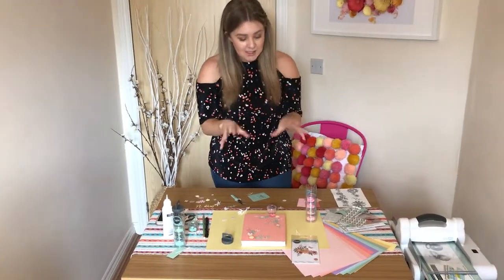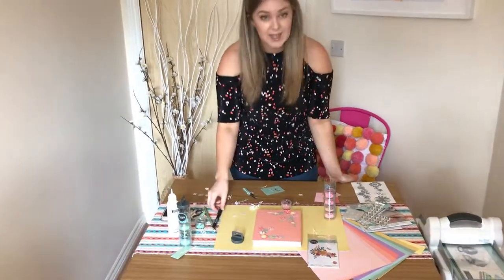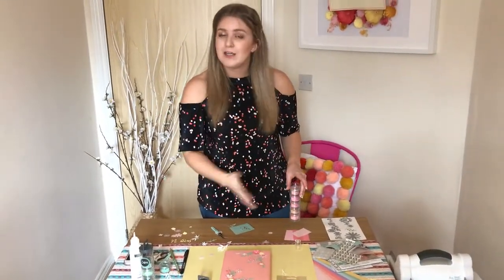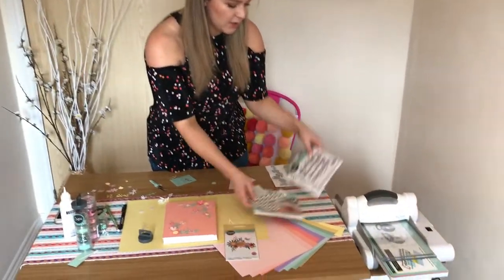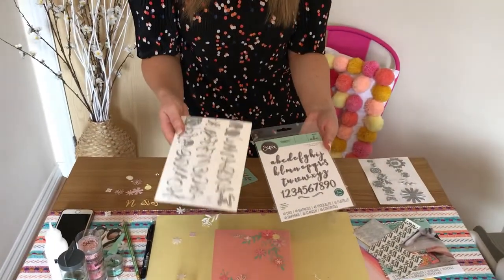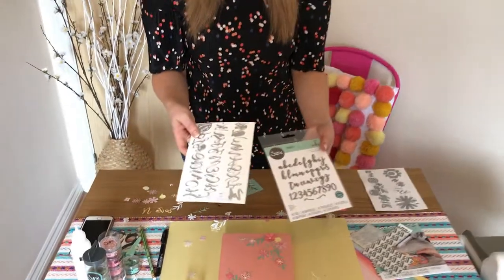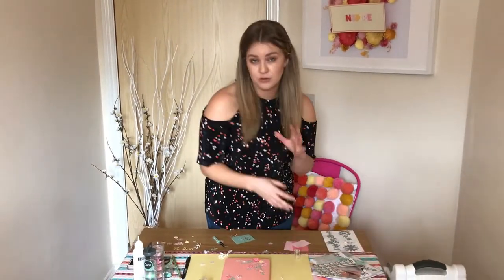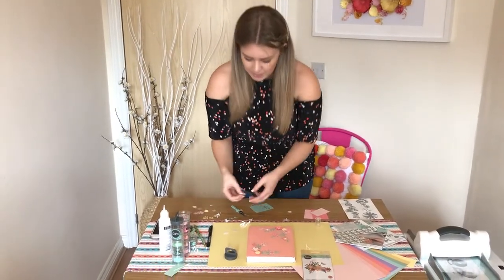You could do this by handwriting it, so you could just write it out with a pencil and then go over with a fine liner, or you could use a calligraphy or alphabet die set that you have in your collection. For example, we've got the L uppercase and lowercase sets. They don't come in the spring craft box, sorry, but they are available in chapter 1, or if you have something similar, this would totally work. Just as another option for you to handwriting or printing if you didn't want to do that, if you already had a die in your collection that you could use.